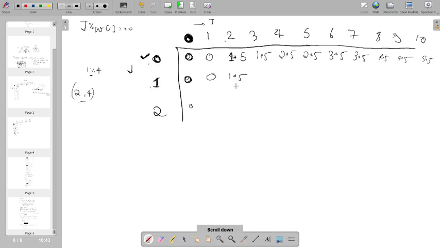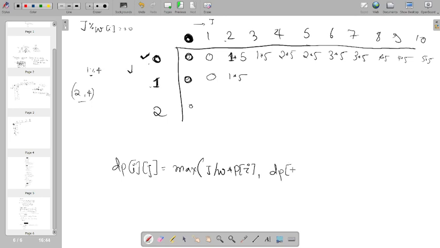As you can see, the thing that we are devising here is dp of I comma j can be the maximum of j by w into profit of I, or the above item, so it will be dp of I minus 1 comma j.